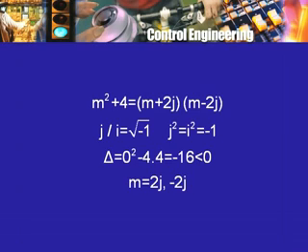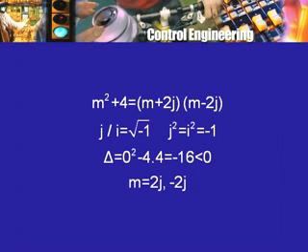That is the square root whose argument is pi by 2. In mathematics, one may use the symbol i in place of j, and therefore we have the property j square equal to -1, or i square equal to -1. So m plus 2j into m minus 2j is what? It is m square plus 4, as you can verify.